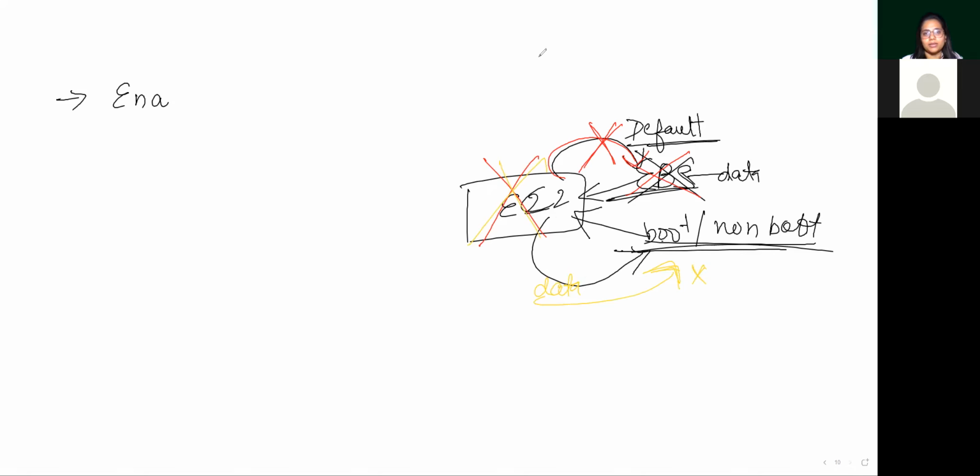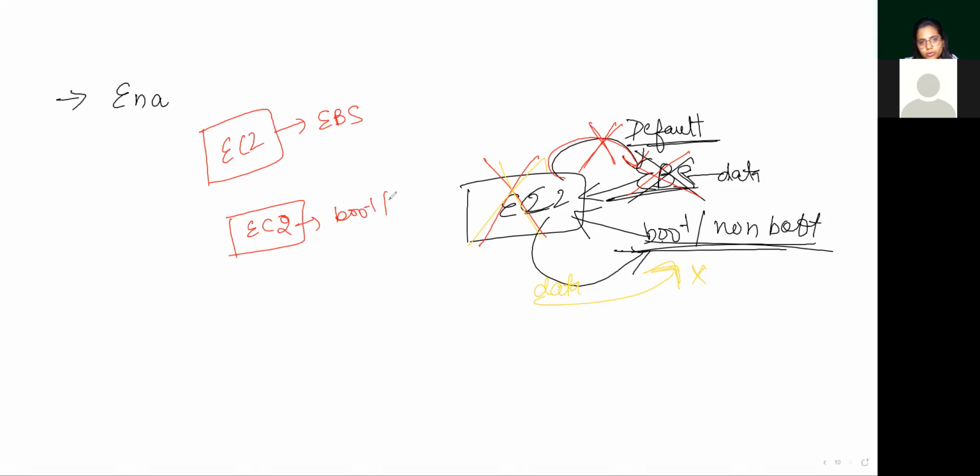No, it is another kind of data. This is one condition, EC2 attached to EBS, and this is another, EC2 attached to boot or non-boot. The data they send to EBS and to boot will be different.